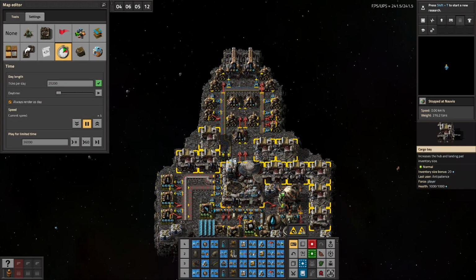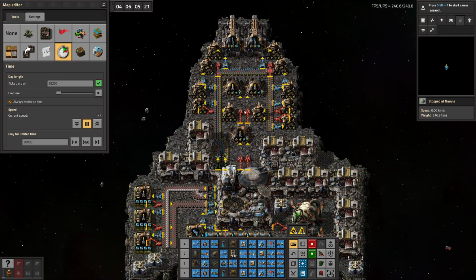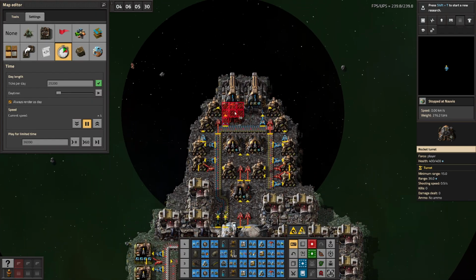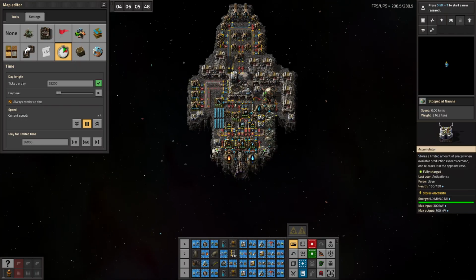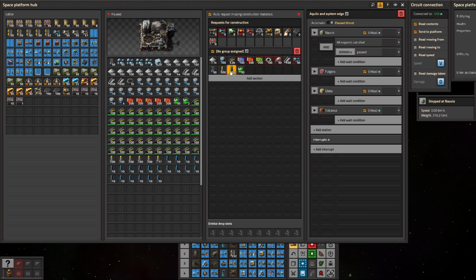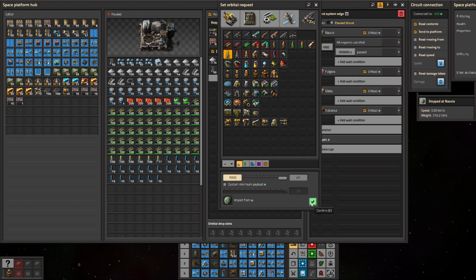I wish I knew what got that. I think we might need another rocket, because we can extend this, make it a little bit longer. That's not actually a problem. Okay, so we have 5,000 ammo right now. This wasn't enough rockets. Let's try 1,000 rockets.